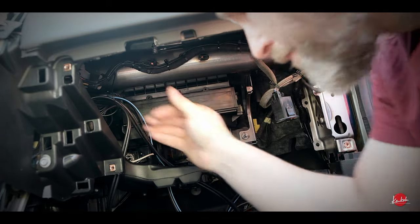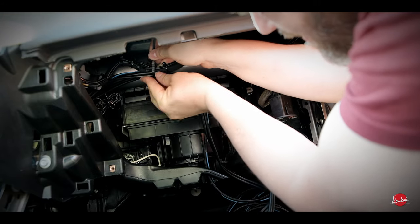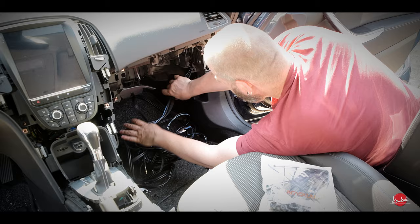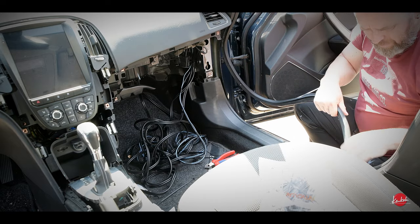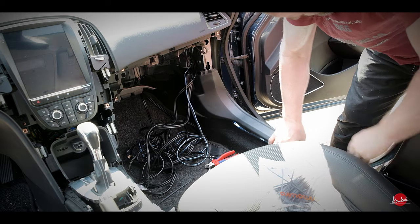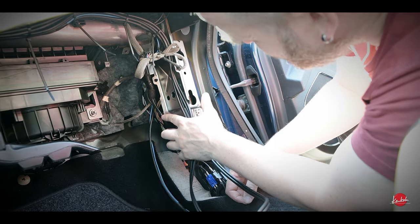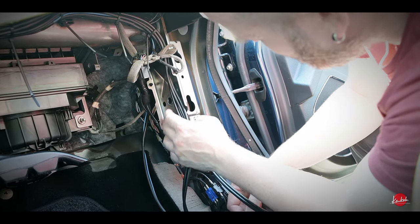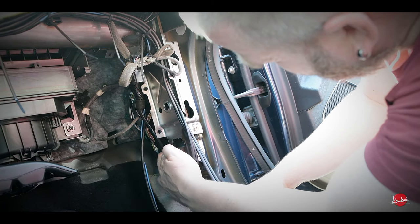I always try to use as much as possible the original support points for the original cables. It's actually quite surprising how long this kind of thing will take — it seems like a very easy, fast job but it's really not. It will take some time to get these cables from the front to the back. Some of these edges are very sharp and will break the cable or its shield if it's touching them, so I have to be careful. I think I will use the original antenna cable to attach this cable alongside — it's pretty sturdy.